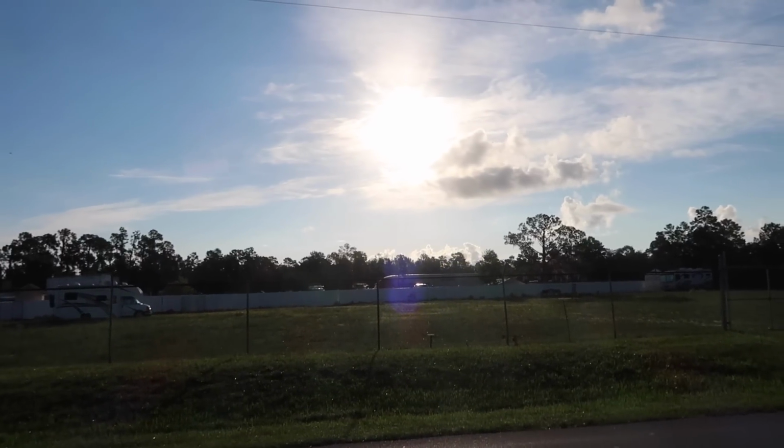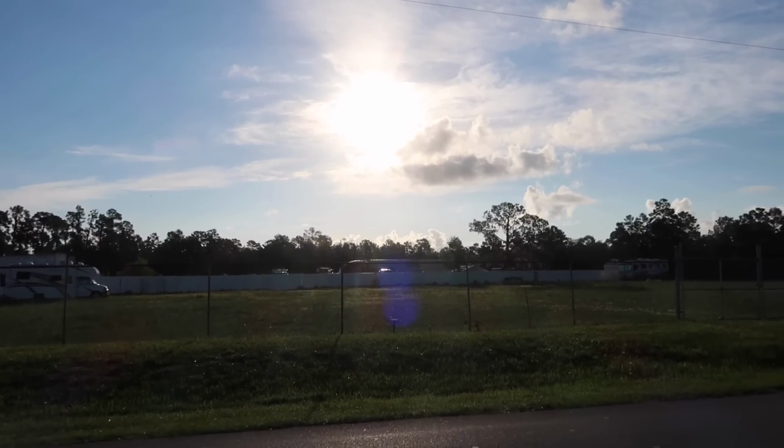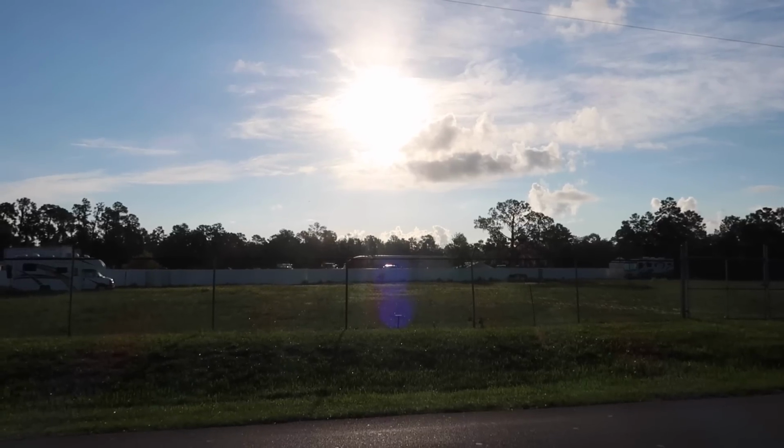came up not too long ago and I can hear the sound of roosters in the distance crowing. It's gonna be a different kind of morning. About a year ago I was browsing around on Google Earth and I found an old railroad trestle bridge in the middle of nowhere, in the middle of the woods. This is a long time coming, but today is the day I am going to take you guys. I'm going to travel out and see this abandoned bridge out in the middle of the Florida woods.